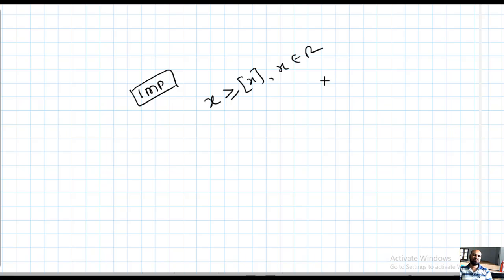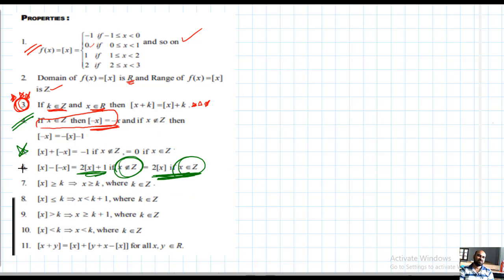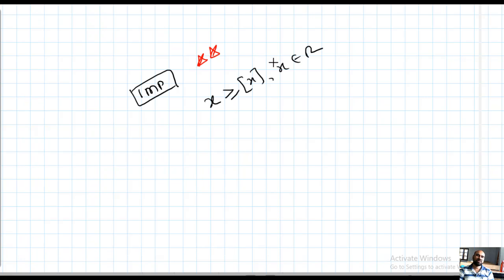You could take any example and you can verify. So this is the important property. Just observe, students, here I already explained some properties. You people can verify the remaining properties 6, 7, 8, 9, 10. Up to 6 I explained. That is not a big problem, but this is very important.